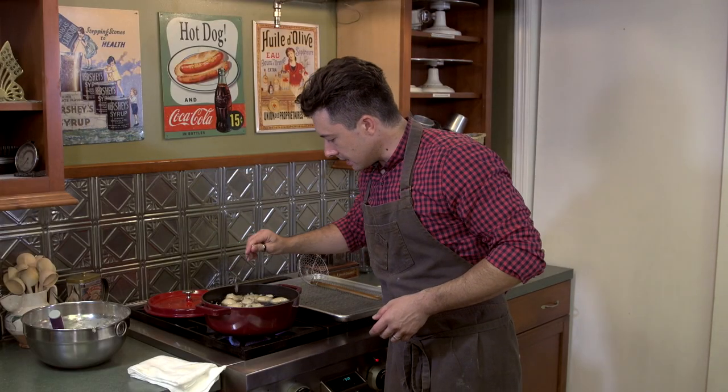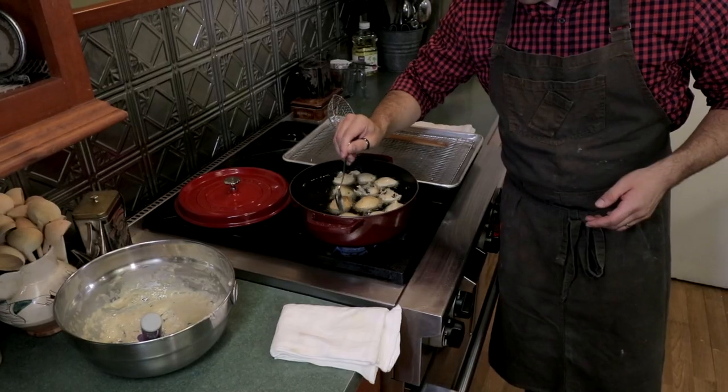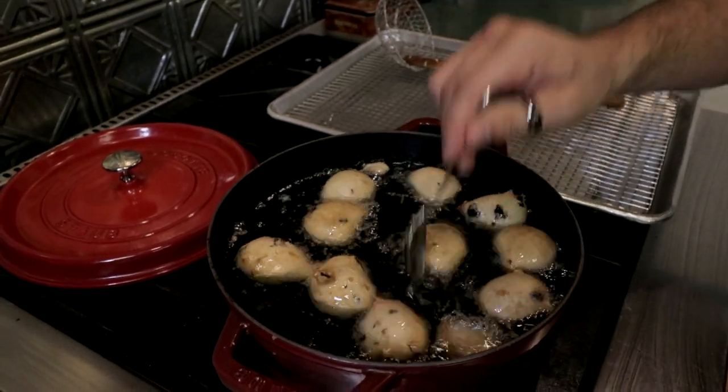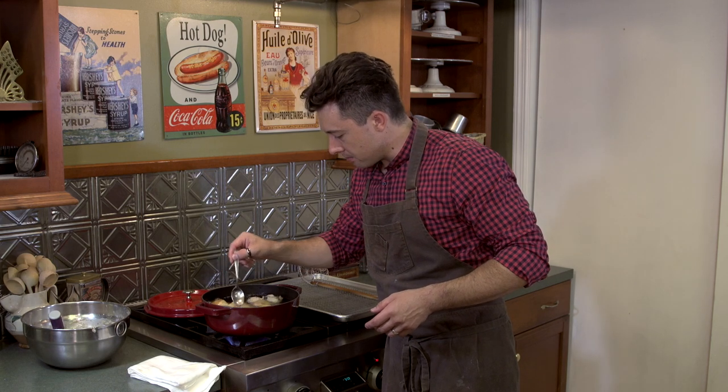And when you start to see that it's getting a little bit too much color, you just give it a little flip, like this. It's like frying a donut, okay? And you can keep flipping it as the process continues. This way you get a nice uniform color, and then it's cooked all the way on both sides.